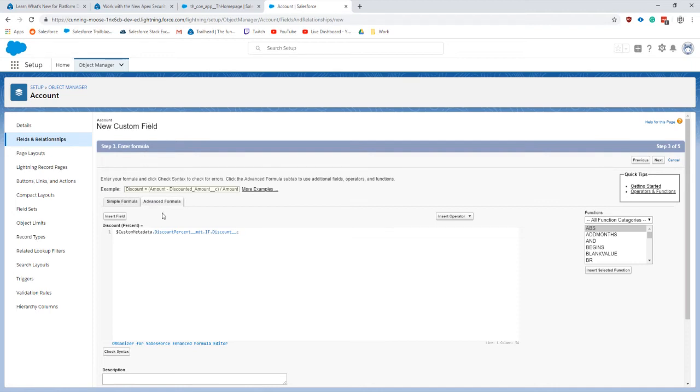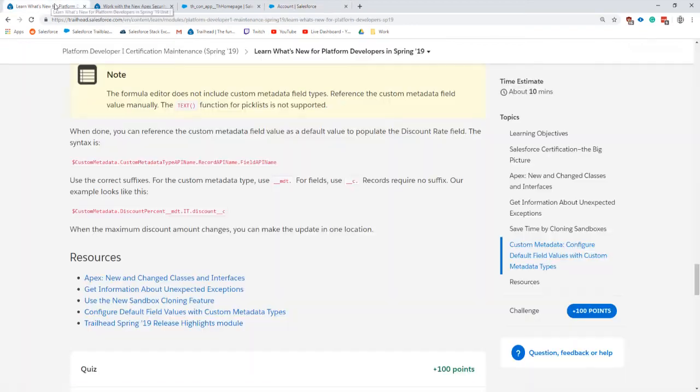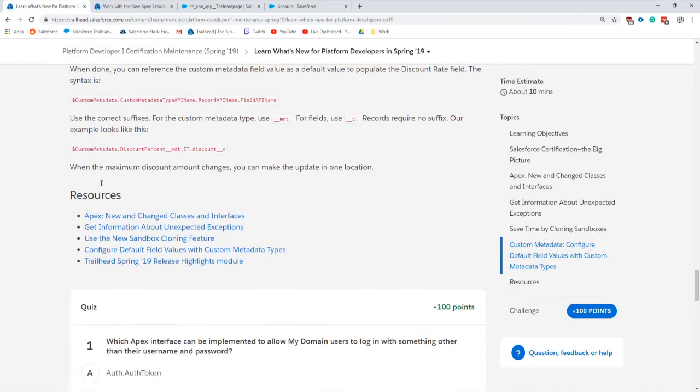It's something easy to use, something an admin can take advantage of, and something to know about when you're building your code, to make sure your code is more flexible with metadata types and using these variables that admins can get access to.